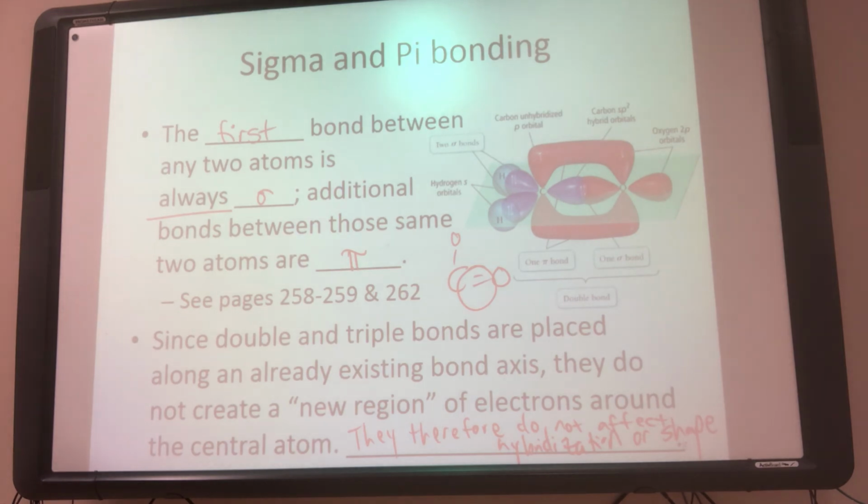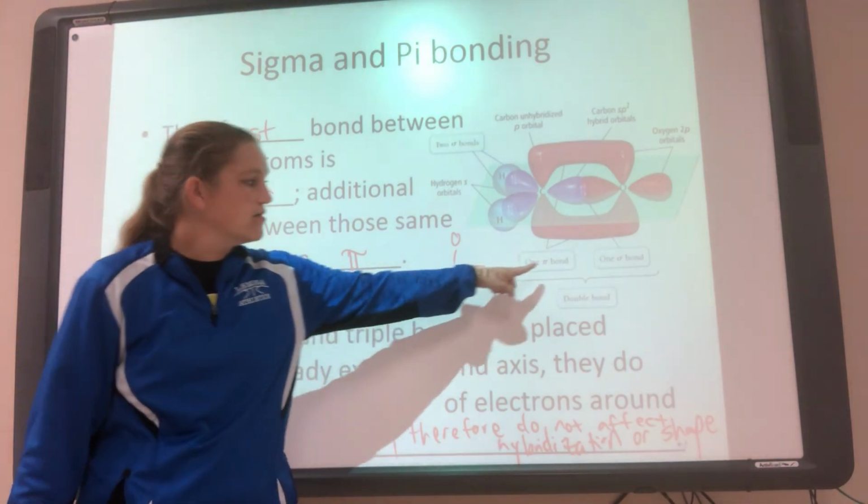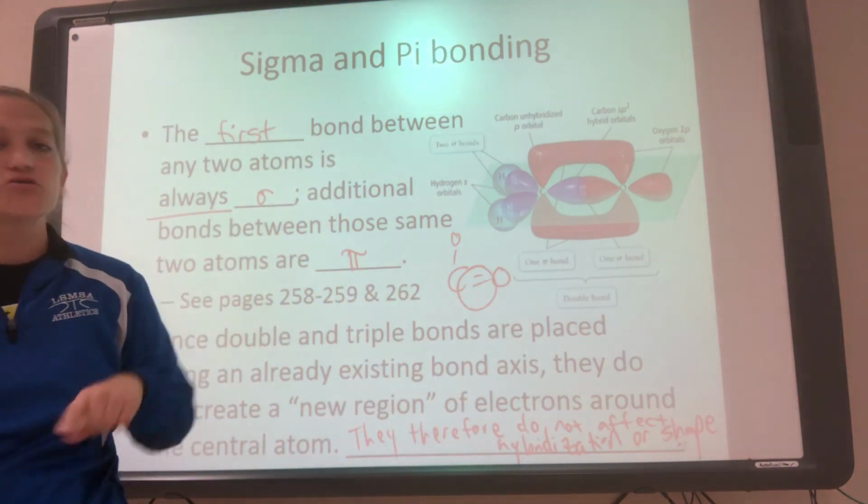All right, so let's talk about, well, how am I going to be asked maybe a problem or something about sigma and pi bonding? So now that we kind of know how it's happening, I can actually go through and look at a molecule and be able to determine how many sigma bonds are there and how many pi bonds are there, just looking at the type of bonding that's occurring. Because a single bond is a sigma, a double bond is one sigma, one pi bond. So I'm going to use that to answer the next question.